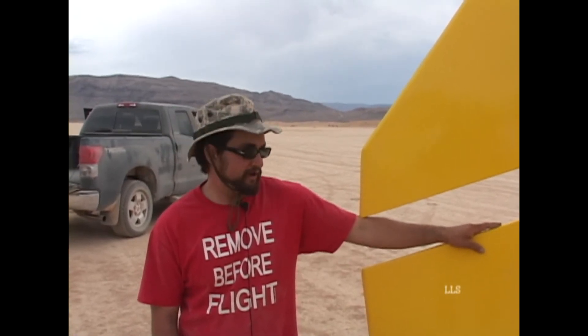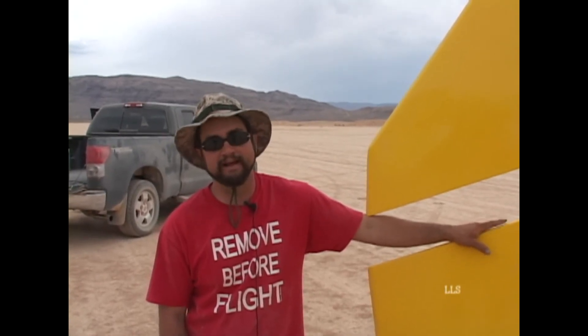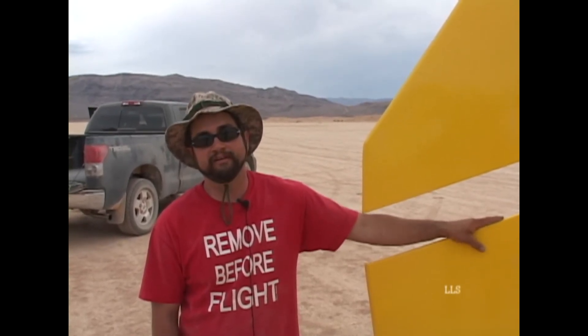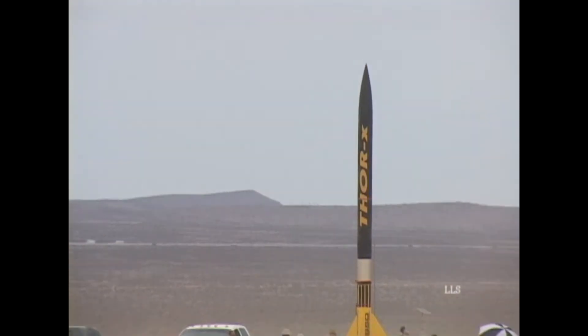How much does the rocket weigh? The rocket weighs an estimated 330 — we did a dry weight and then added the motor, so we're right around 330 to 340 pounds. Expected altitude is 2,700 feet. Are you going to blow everything at apogee or is it two-stage deployment? We're going to blow it in two pieces. The upper section will come off on two 12-foot chutes and the lower section on three 15-foot chutes.